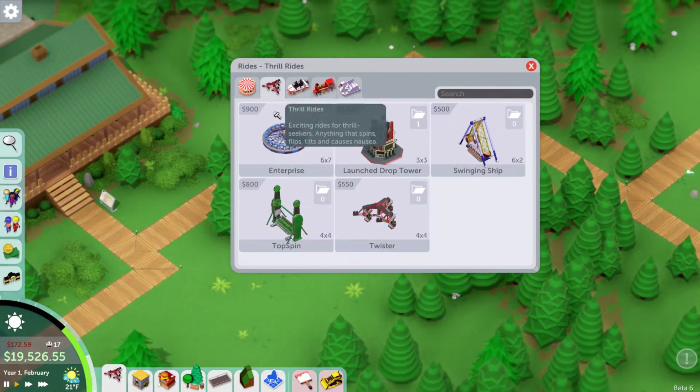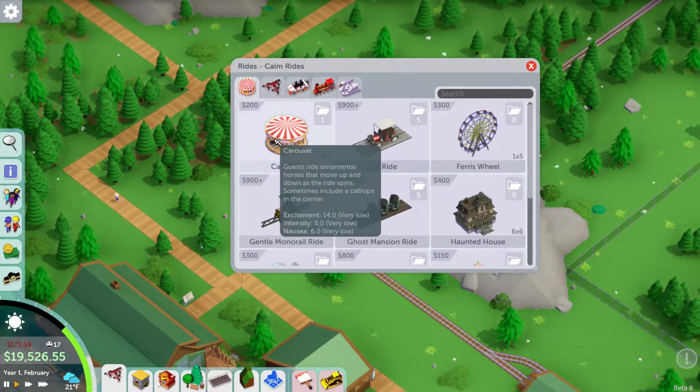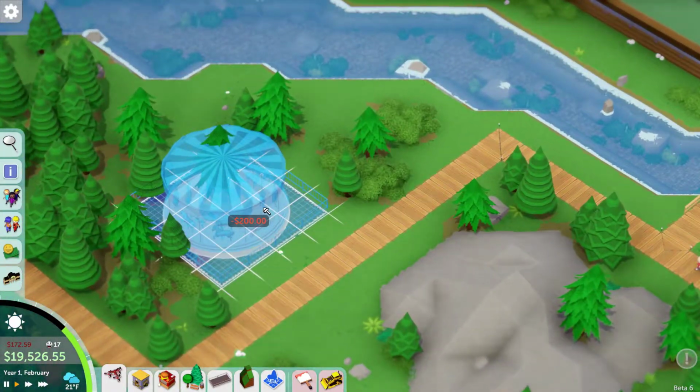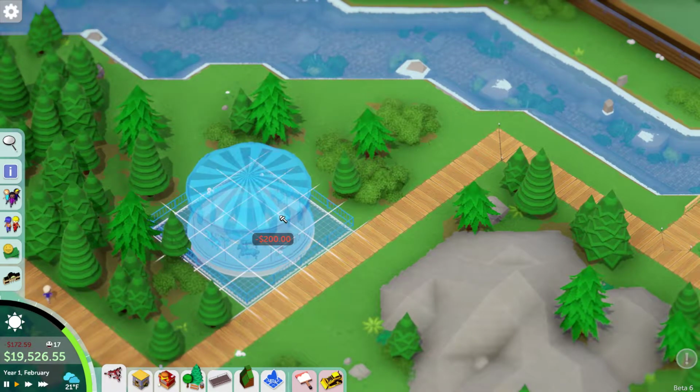And let's see what we can do in here. Let's start with the carousel. Carousel's pretty basic starting stuff for a park. I like the idea of sticking the carousel over here by the water.